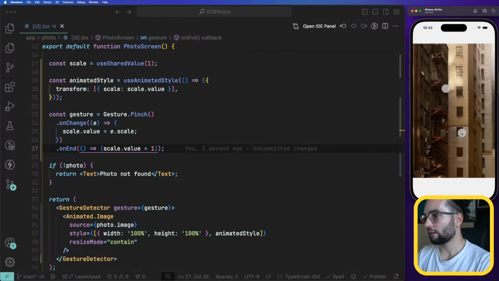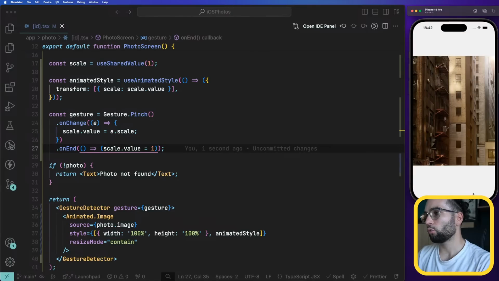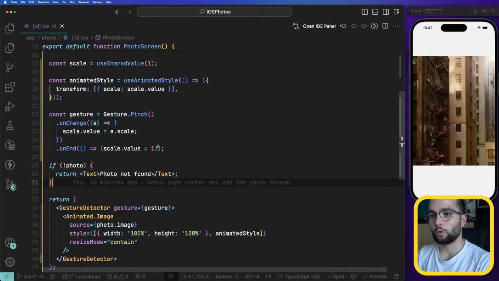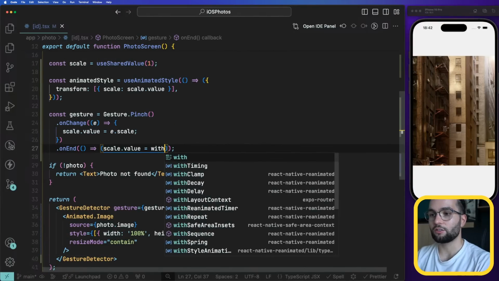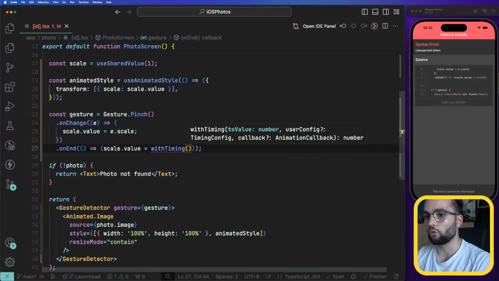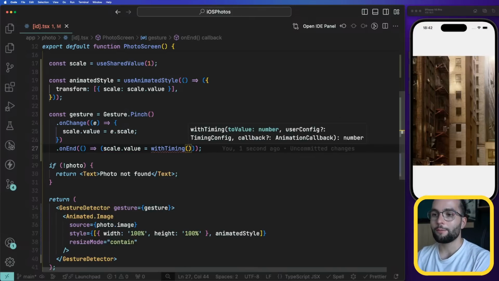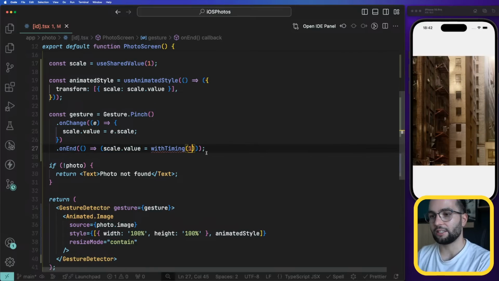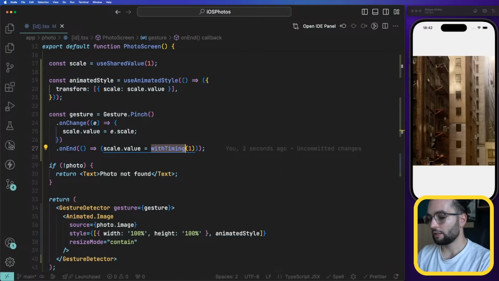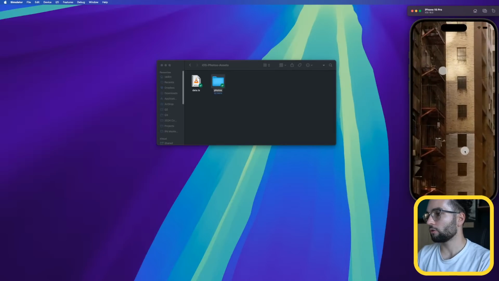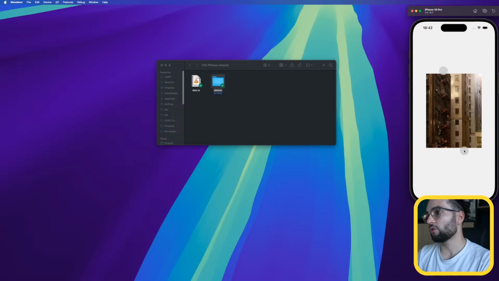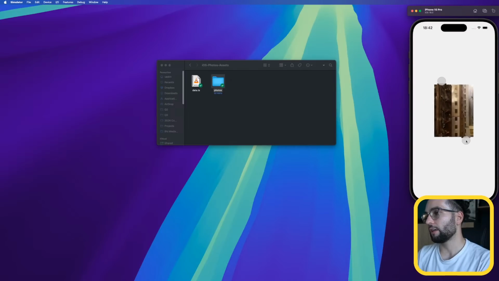This will kind of work, but it will jump to 1. What we should do in these cases is using either timing or spring animations. Basically a smooth way to move a value towards the desired property with a smooth animation. Now if I'm going to zoom in and release, it's going to go back to the initial phase.